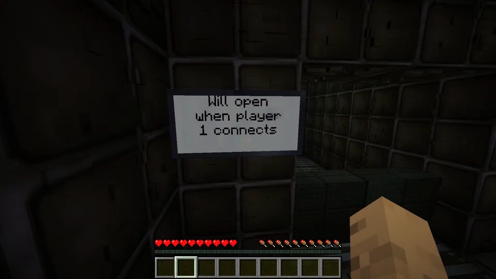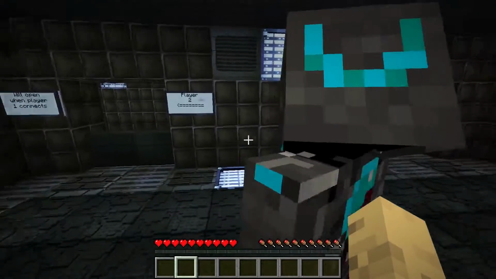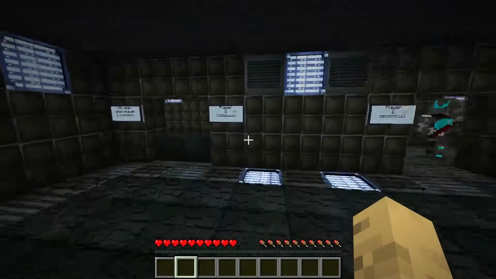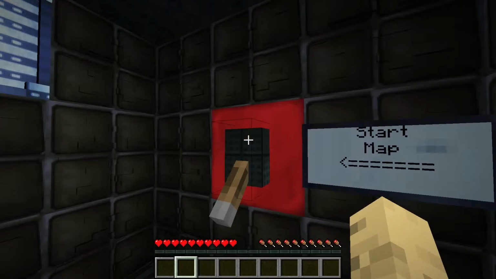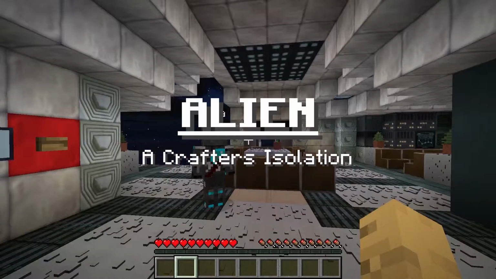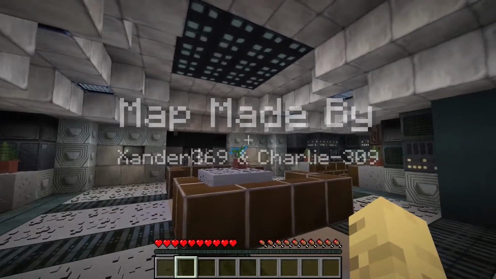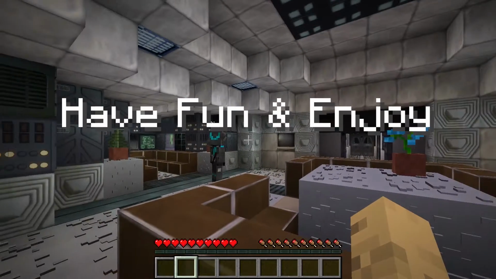We'll open when one player connects. Player two, player. Am I player one or two? Which one do you want to be? Just do something. You pick. I've picked from now on, so okay. Start map. Whoa. Oh, here you are. Alien: A Crafter's Isolation. There's some credits right here. This is who the map's made by. And we should have fun and enjoy.